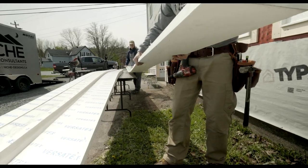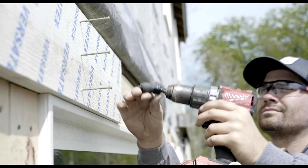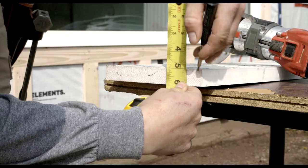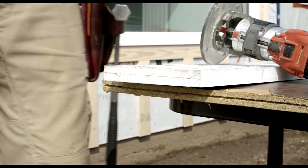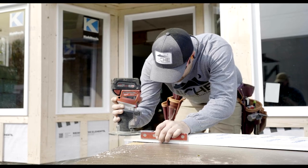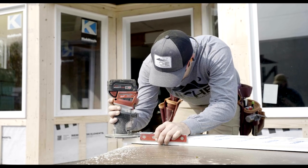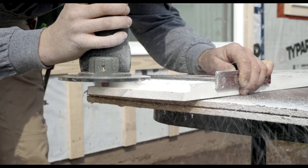Some of the challenges when dealing with such long runs is you're going to have a lot of expansion and contraction. You're also going to have a joint because this is longer than 18 feet, which is the length of a piece of Versatex. When you're dealing with a lap joint, there are a couple of different options. The preferred method I like to use is a shiplap. When I make my shiplap joints, I like to use a router. All you have to do is set your depth to half the thickness of your material and use your square as a guide, working your way up to your line.